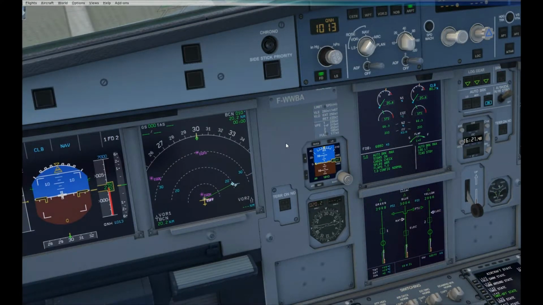Now, before we make any attempt at takeoff, let's look at the main displays in front of us. On this map view here, we will now see a green line. This line is showing part of the route that I have just entered into the FMC. This is Cardiff, and though it's not particularly clear at the moment, that is Brecon, BCN.